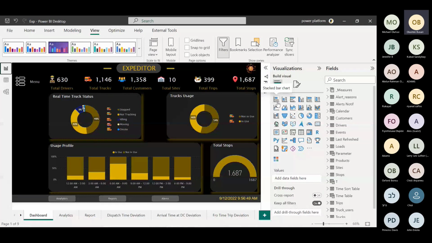We have the stacked bar charts, we have the stacked column charts, we have the line charts, we have the area charts, we have the donuts. So in what cases do we use the donut charts? What cases do we use the line charts? What cases do we use the stacked column charts? This is very important to understand, because a lot of people just use whatever charts come to mind to show some KPI, and it's wrong, because your users will not even understand how that metric connects to other metrics on the report.